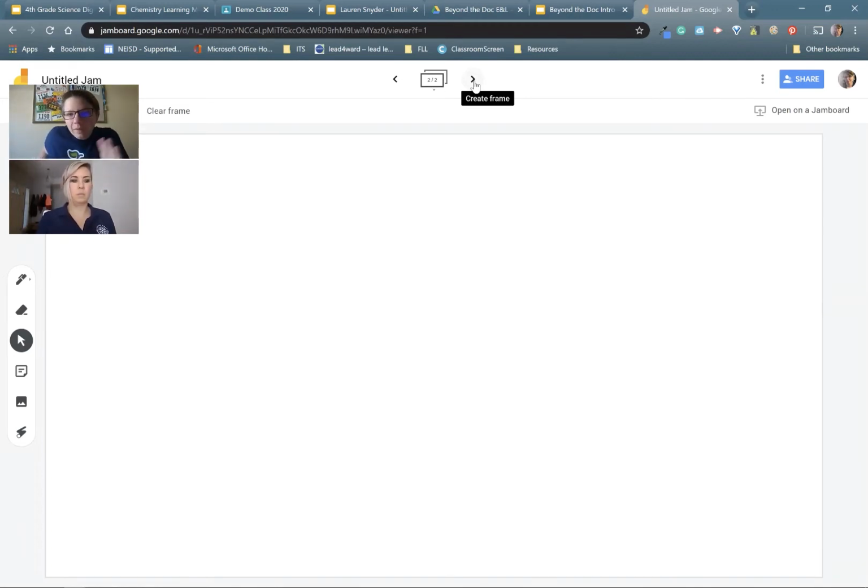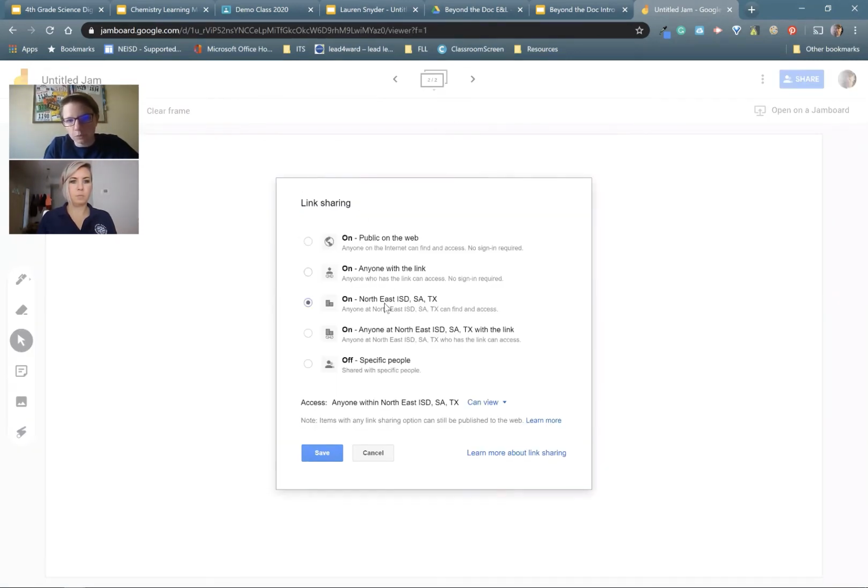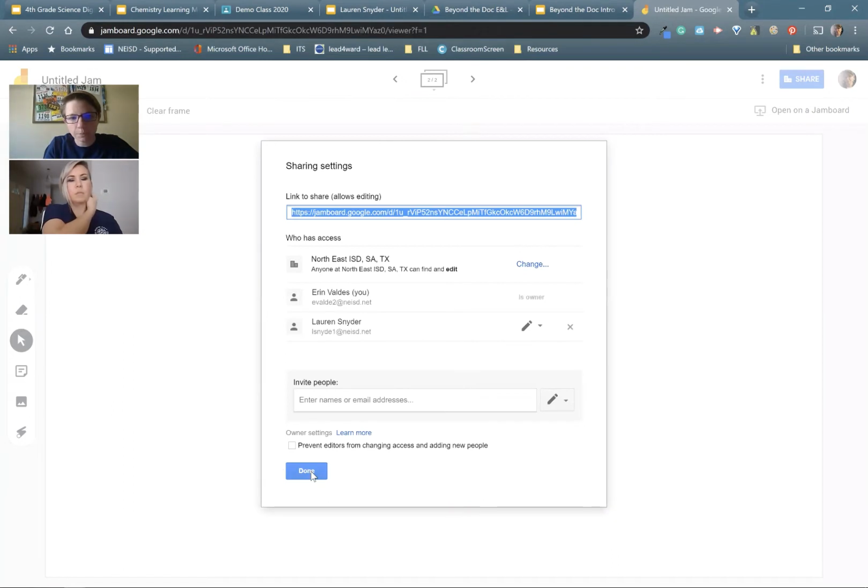So they may have some individual work that they need to do and some group work they need to do, or a place to have a sounding board for their ideas and things like that. And then they have their final place that they're bringing all of their ideas together that they'll submit to me individually. So I could take this shared link, make it so that people with the link can access or edit, depending on what I want them to be able to do.